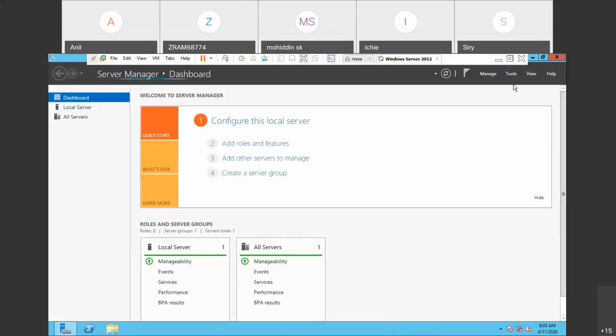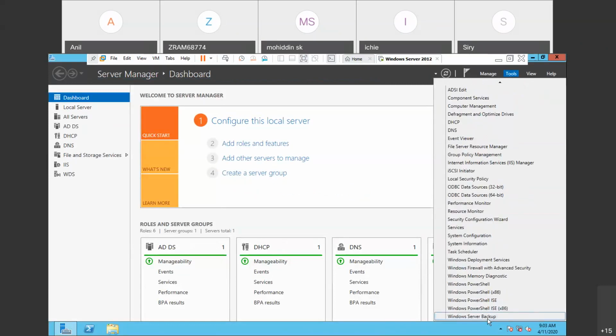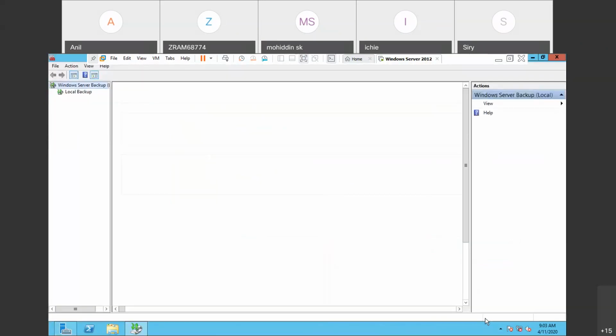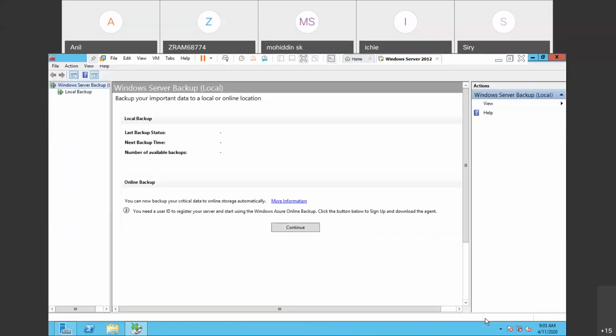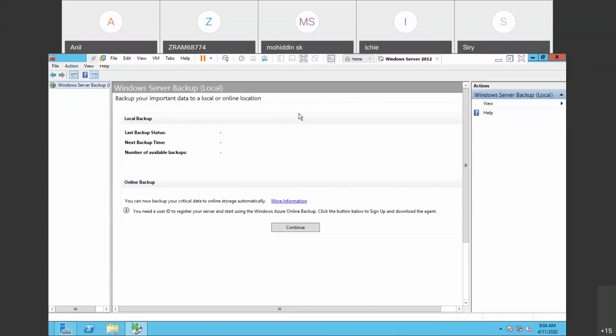Now you go to the Server Manager console, go to the tools. Now you can find a service called Windows Server Backup. Now here it is showing you what, Windows Server Backup. Now can you find here local backup? Here, Windows Server Backup.